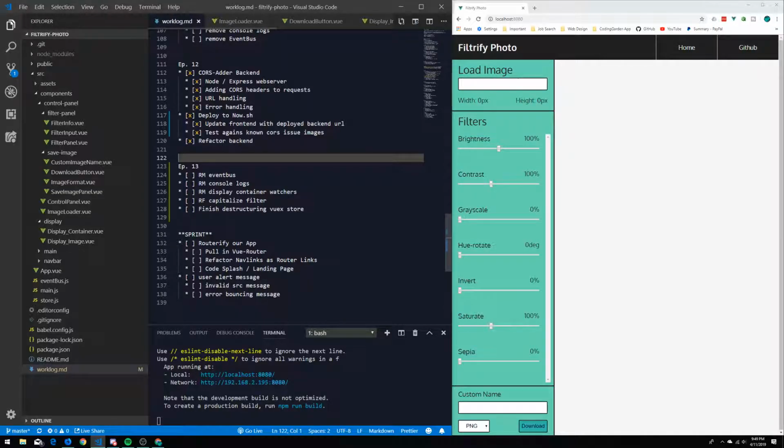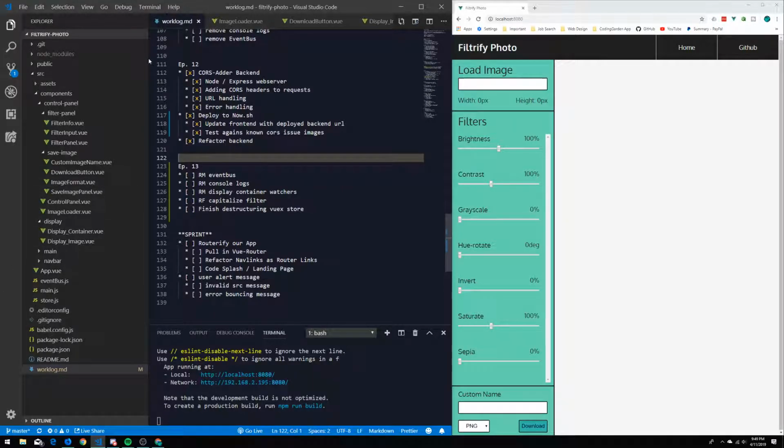I would suggest staying away from the event bus unless you absolutely need it in certain use cases. But if you find yourself using the event bus to pass data or events around to different components, I would definitely pull Vuex into your project. I wouldn't even think about it, I would just do it.